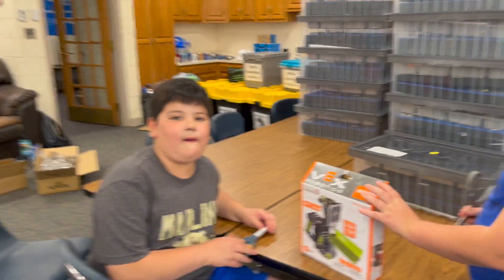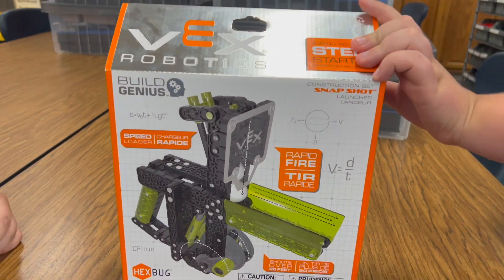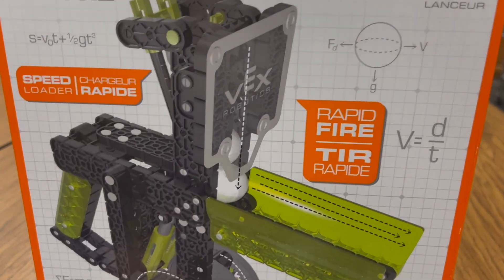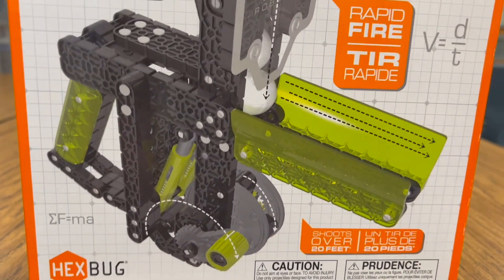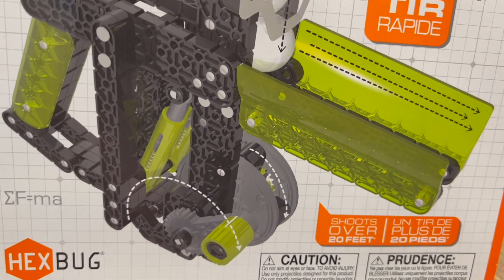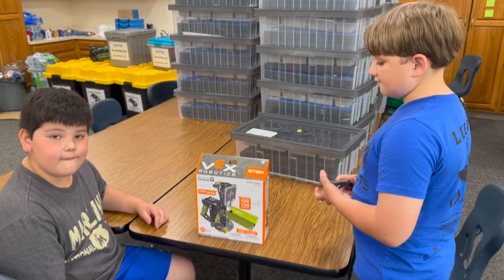I have Lucas here and Xander here, both Eagle Box Blue from Napa, Indiana. I'm going to have them build this VEX Robotics kit that is ironically called Snapshot. I think there's a really cool mechanism in here that would actually be really beneficial to the game. It uses the shock absorbers and kind of an interesting gear system inside there. So I'm going to have you guys put this together and see if it's something that we might be able to use for this year's game.